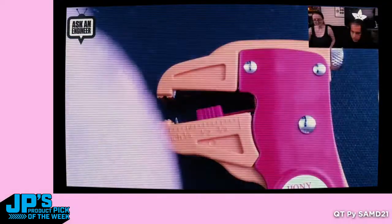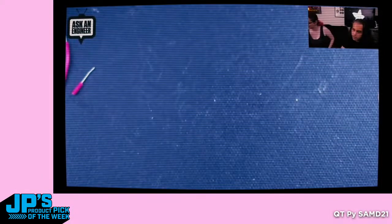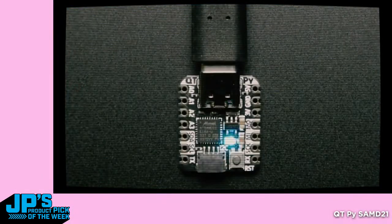The star of the show tonight is Cutie Pie. So this is a little bit like a Trinket. It's smaller than an Itsy Bitsy. It's a cute board, and it can run Python, so that's why it's called the Cutie Pie.